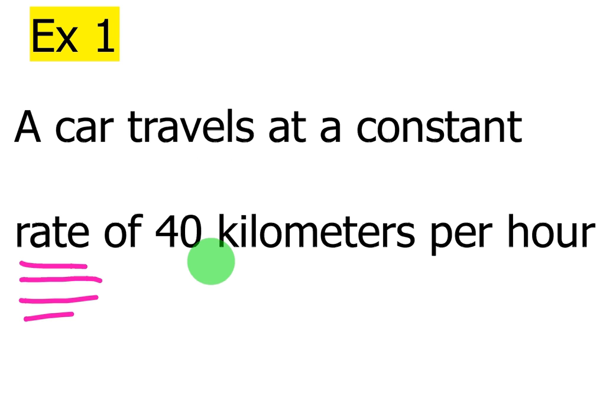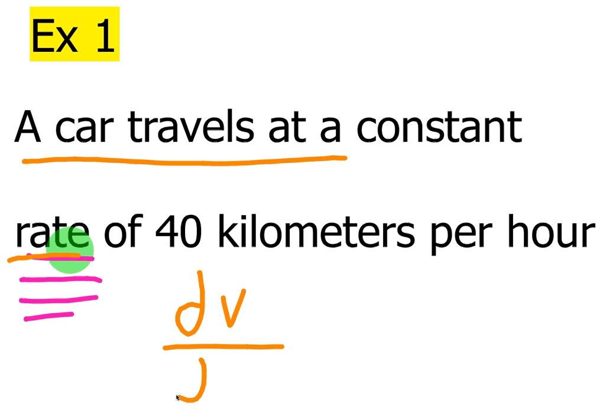So the rate at which the car travels is the first part I'm going to convert. A car travels at a rate. I'm going to take that and I'm going to say dv dt. That's it. Why? Because that gives me the velocity of the car. You could write v prime, but because it's a differential equation, you typically write the rate as a fraction. So that's the first part. It's easy. dv dt represents the velocity of the car.